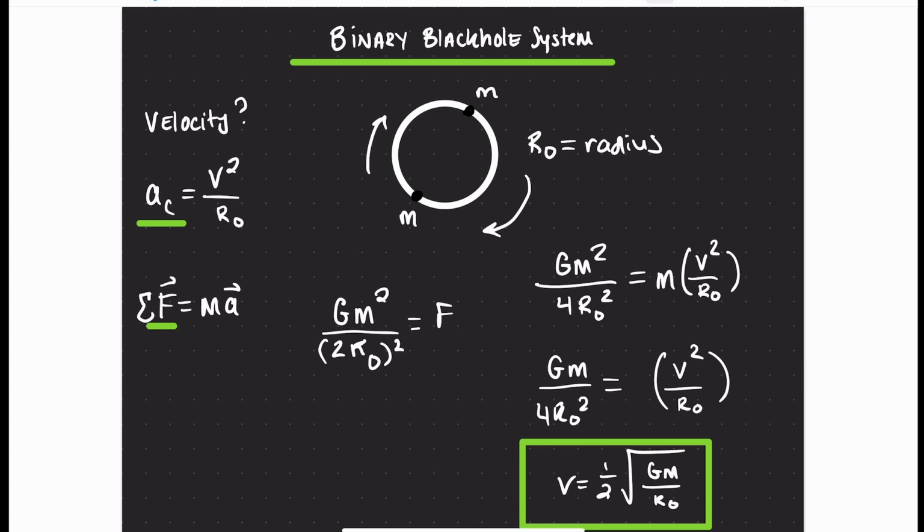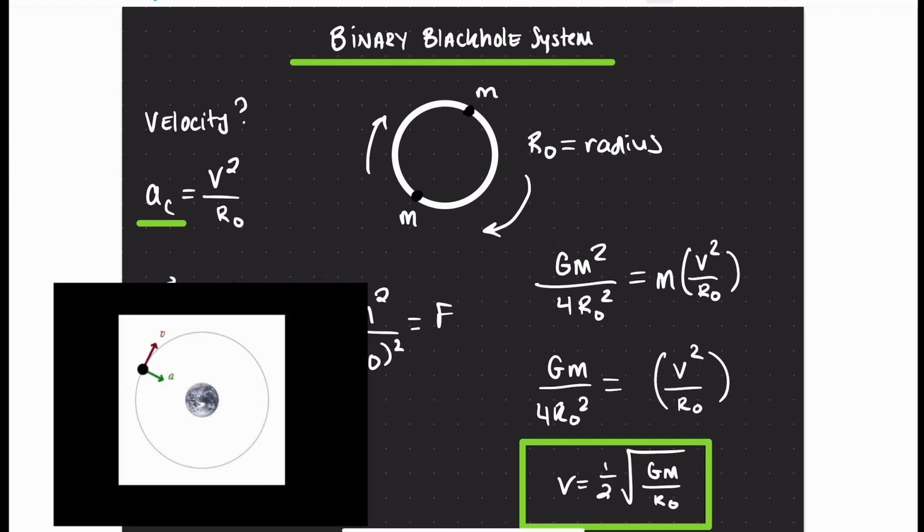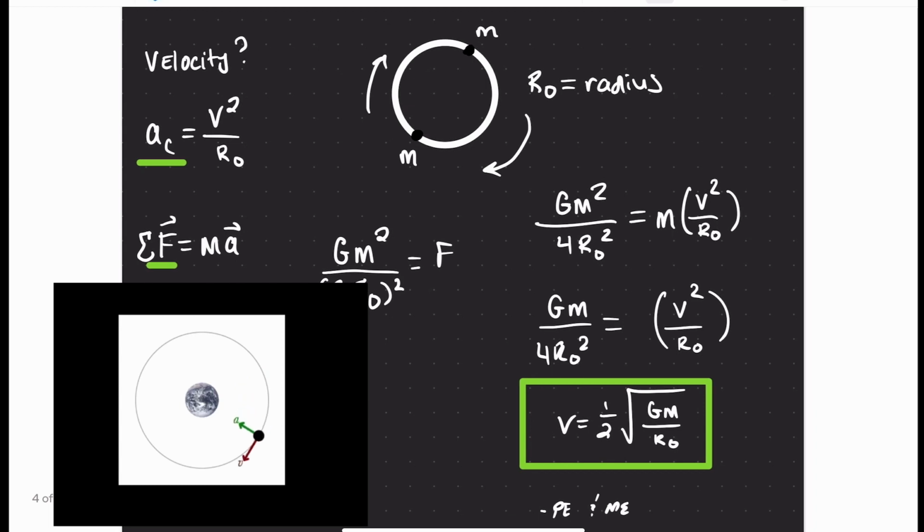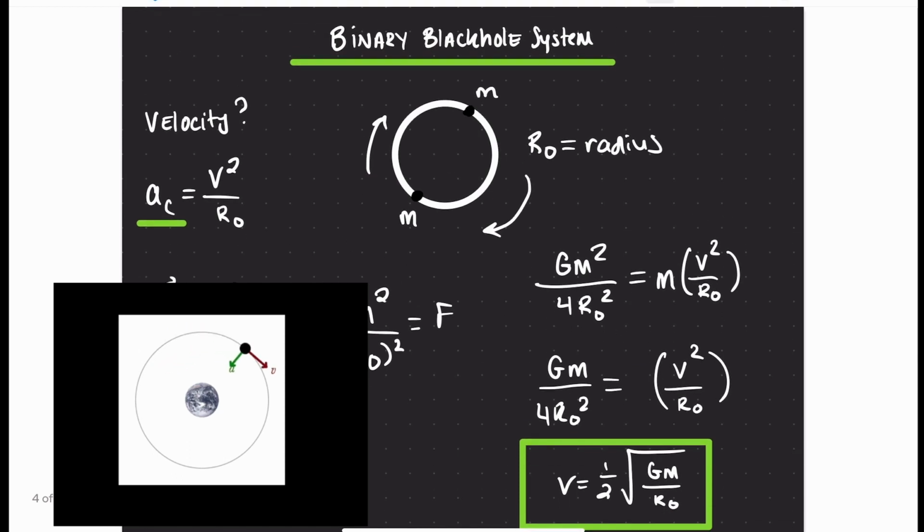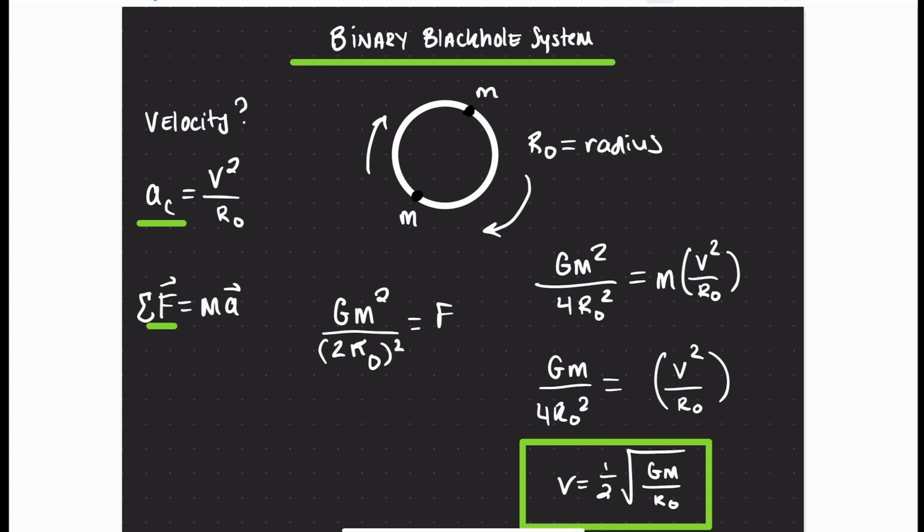We are going to expand on more general physics concepts, using our same scenario of a binary black hole system, which is awesome and cool to work with. In the previous video we computed the velocity of our black holes around their orbit, and we can use this information to better understand the energy of the entire system. We are specifically going to be looking for the mechanical energy of the system.